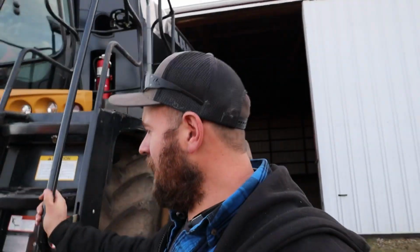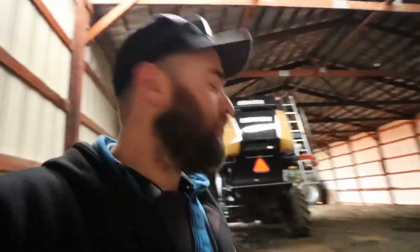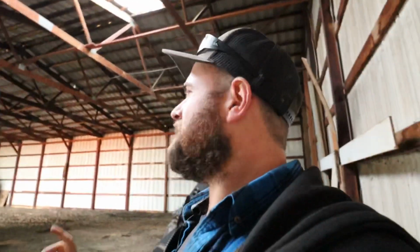So now that our combines are getting some age to them, we try to do that at least once every 2 years. We just went ahead and did it on both combines this year. So, yeah, it's a good preventative maintenance. Tried to get this combine tucked away in the corner. It's probably not coming out anytime soon, depending on how much we got to replace on it. We won't get our list of stuff to replace in this machine for a while, but I'm trying to get it out of the way.